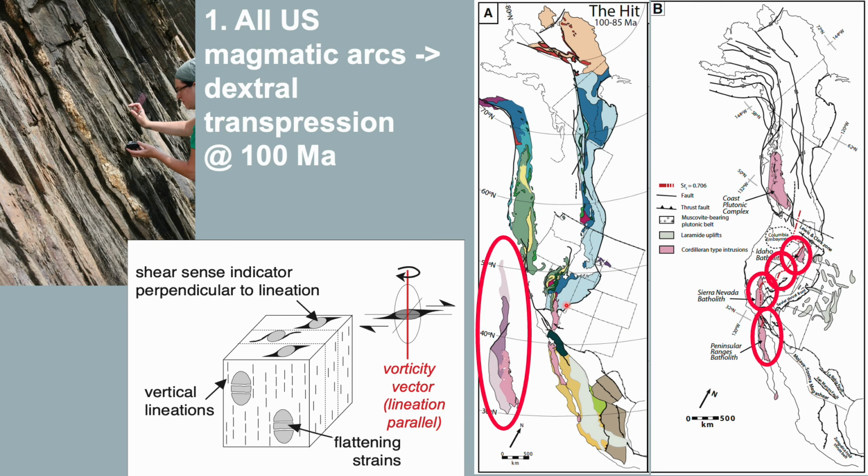And Idaho has undergone significant deformation. It starts at approximately 100 million years, and it's transpressional, which means it not only has right lateral motion, so there's a dextral component, but it also has a shortening motion, and that shortening motion gives you vertical lineations and flattening strains, but it's still rotating things around a vertical axis. So that's the northernmost arrow, and again, it's directly inboard by anybody's interpretation of the insular superterrane hit.